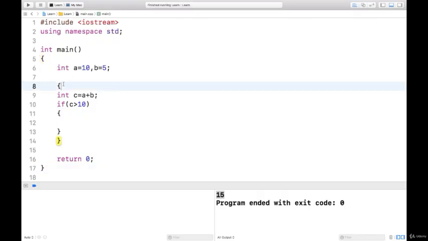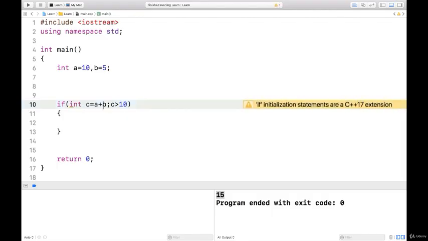Now one more method I will show you to limit this variable to a limited scope. I will declare this variable C inside if. Yes, you heard it right. I will declare it inside if. Is it allowed? Just like you know, in a for loop we can declare the variable like this, inside if also I can declare the variable like this. This is allowed from C++17 onwards. So this type of expression is allowed from C++17 onwards. So this will be limited only to this if block. So if you have any variable declarations that are limited to this conditional statement, you can declare them as a part of the if statement only. This is an interesting feature.